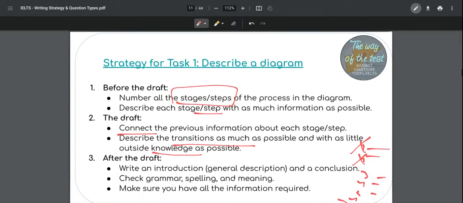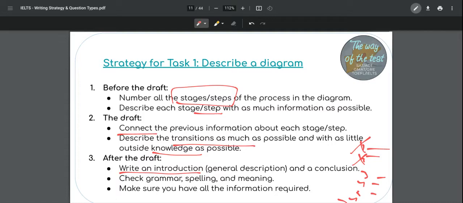Okay, and then after you finish doing the draft, what you're going to do is write an introduction. Yes, the strategy that I promote here is that you write the introduction after you have finished everything, because sometimes people take too long to write an introduction. I don't know if you have noticed this from writing essays for school, but sometimes just writing the introduction takes a lot of time because you don't know what you are going to write. But if you already have the thing that you wrote, then writing the introduction is not going to take that long.